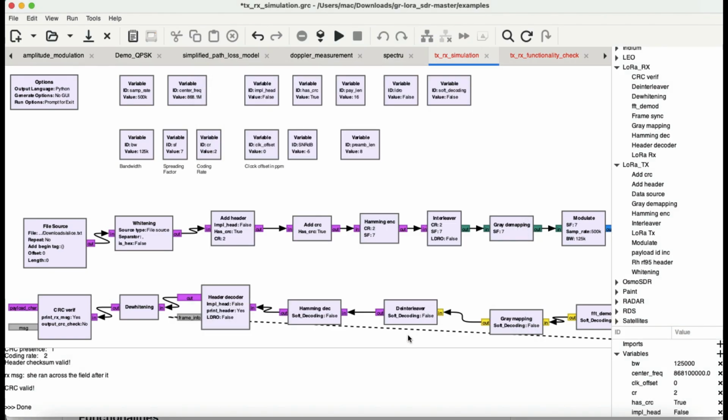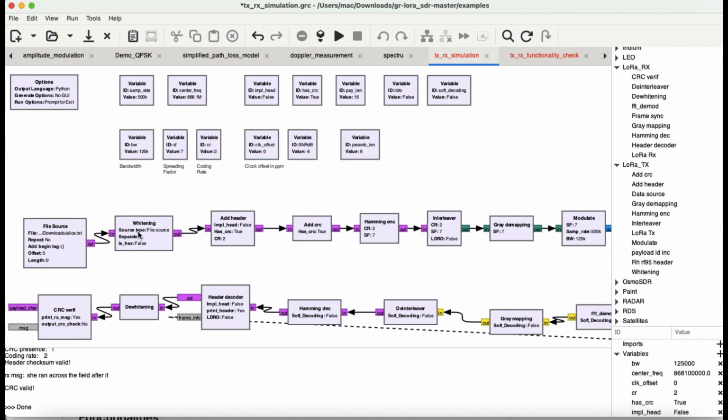So it's randomizing your data coming in from your file source using a pseudo-random generator, and that generator is based on a linear feedback shift register with the polynomial x to the 8 plus x to the 6 plus x to the 5 plus x to the 4 plus 1.